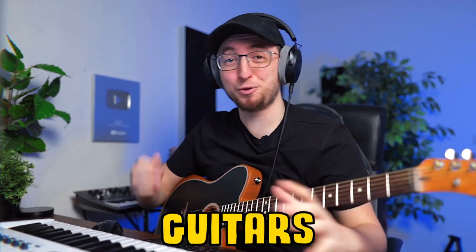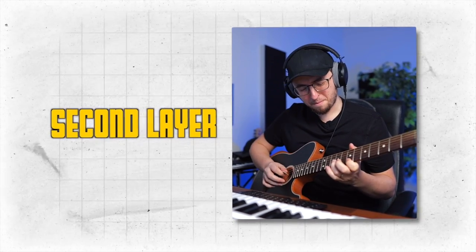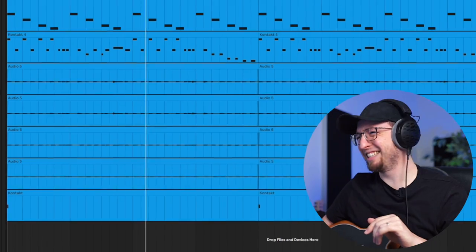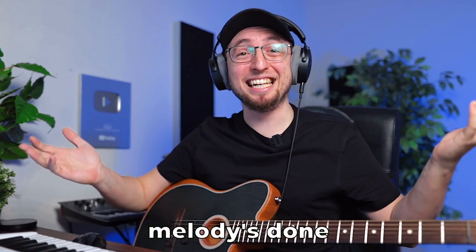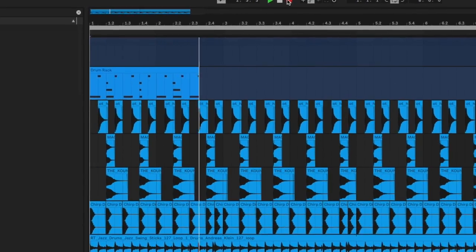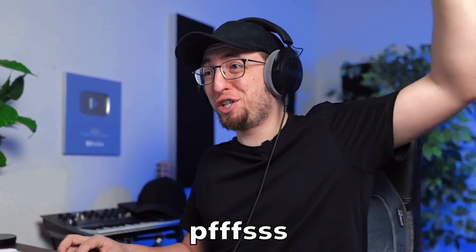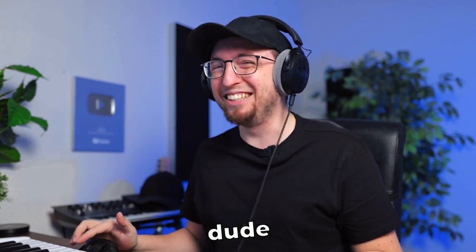Hold on, I had an idea. Dude, this is gonna be so good! All right, I'm just gonna keep stacking guitars. We need to make it sound fuller. Woof! Bring back the piano. Hey! Dude, melody's done. Let's add some drums. Okay, let's move everything over. We're gonna start with just the piano. Woo. All right, bass. Dude, this is so fire.